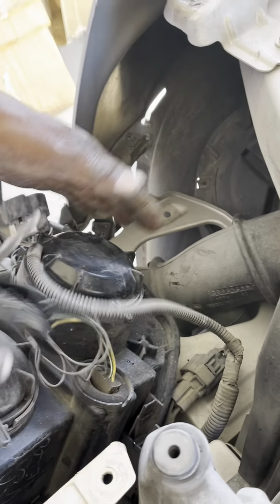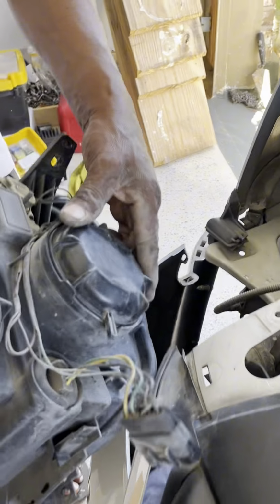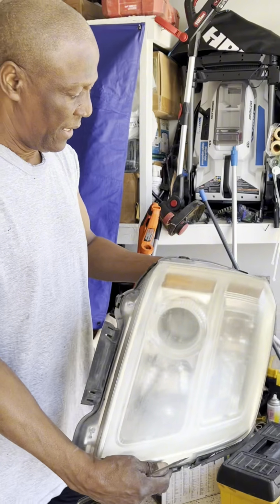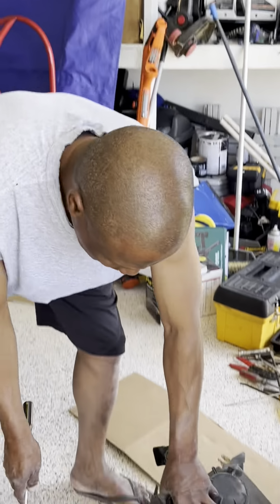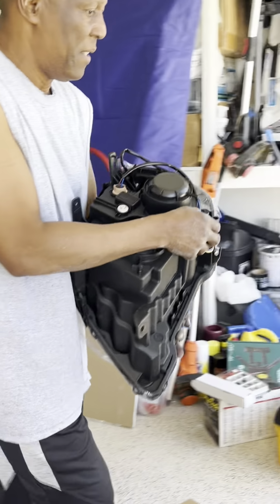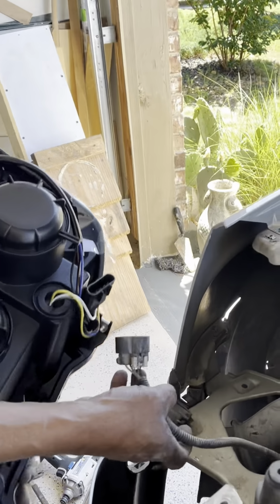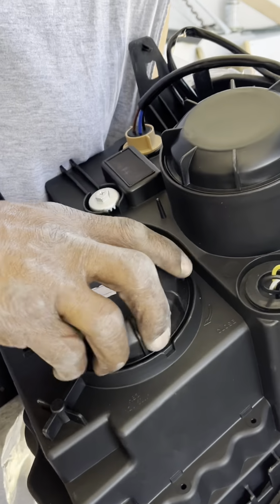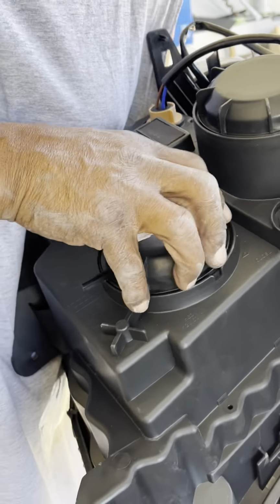See? And let's pull it off. Look at you. It's easy. And the new one now, it always comes with the same feature right here. And you already have the bulb, you need to turn it and pull it up.